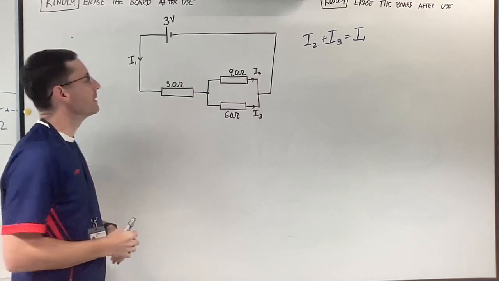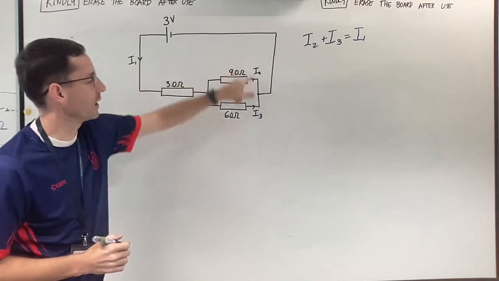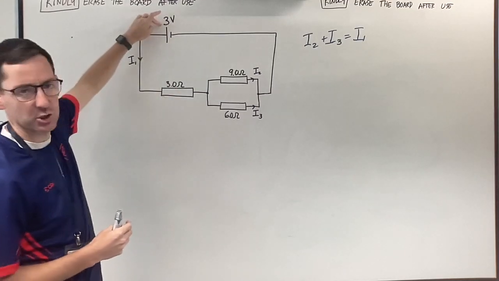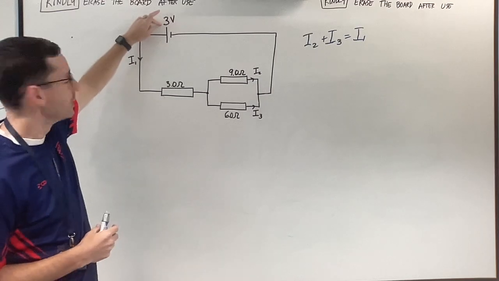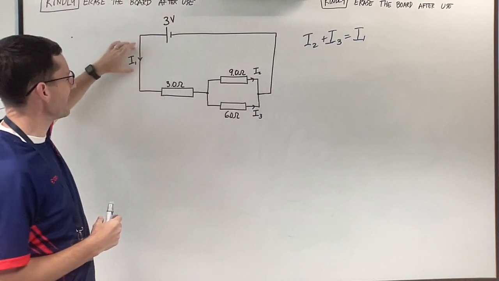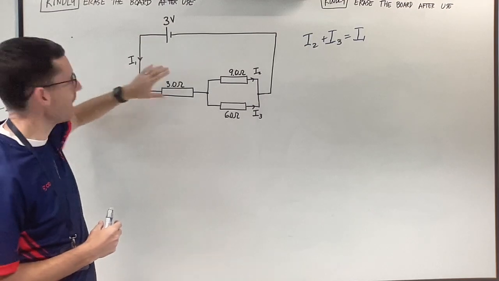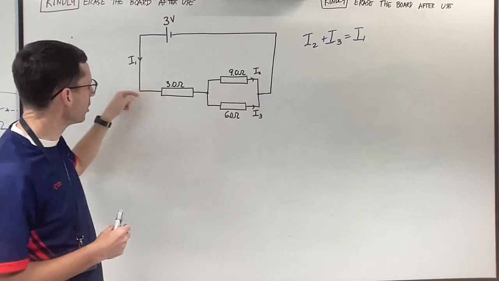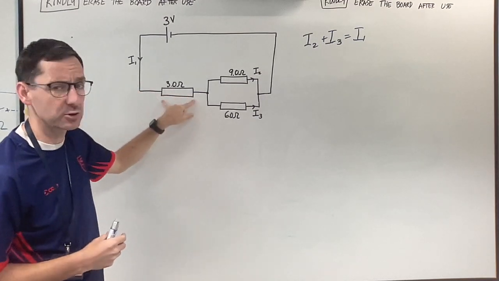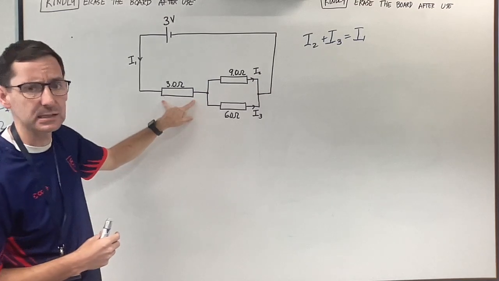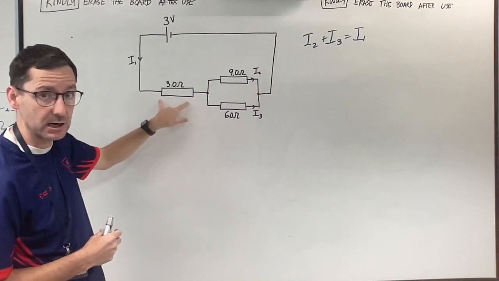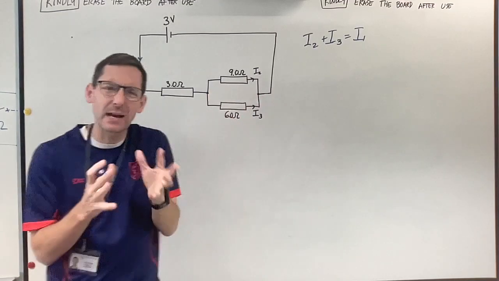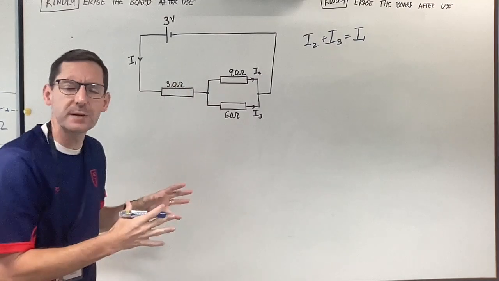All right. So now what we want to do is find the current in each of these. Now I have this potential right here, 3 volts for the whole circuit, but I don't have a resistance for the whole circuit. I don't have a resistance for a single piece. I do have the resistance here, but I don't know the current going into it, and I don't know the potential difference across it, because there's going to be some potential lost here, and then some potential lost over here. And so I'm at this point where I can't work with these individual pieces.